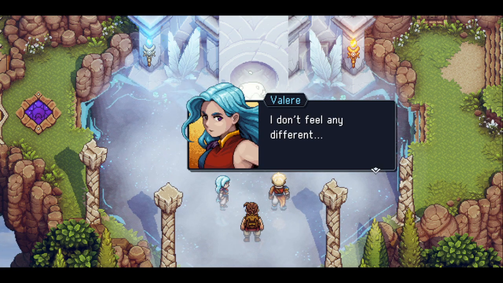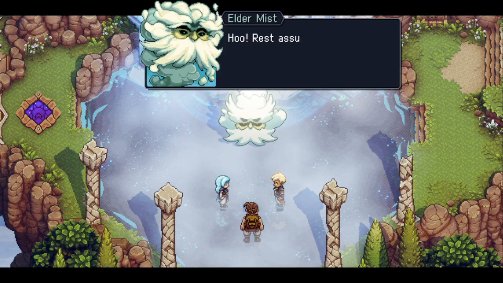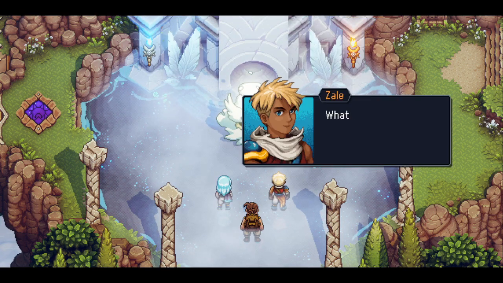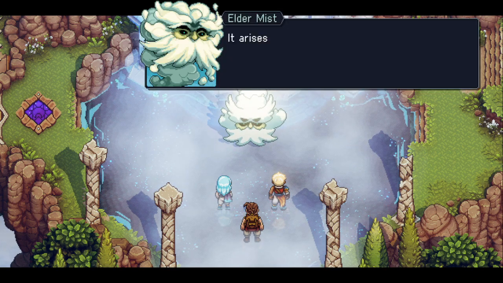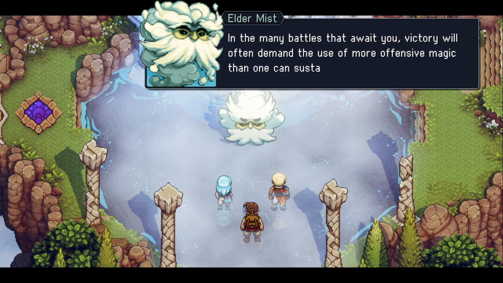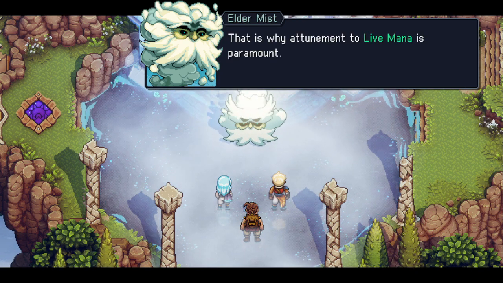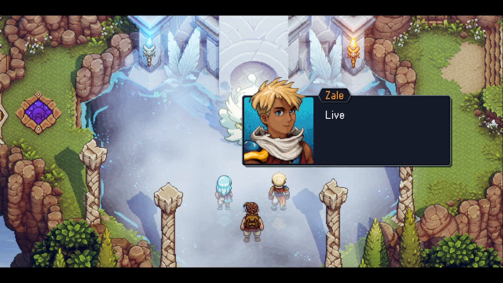I don't feel any different. Yeah, me neither. Ooh, rest assured, the ability to use magic without using magic has taken root in you indeed. What does that even mean? How does it work? It arises from need. In the many battles that await you, victory will often demand the use of more offensive magic than one can sustain through spells alone. That is why attunement to live mana is paramount.